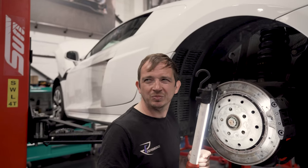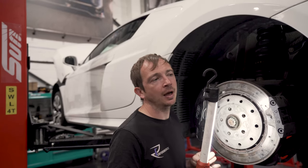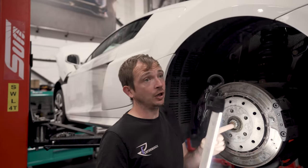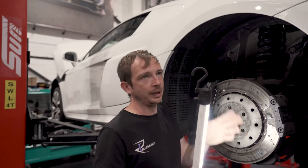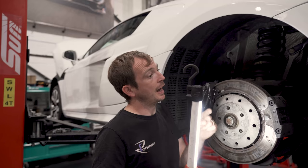What else? See quite a few rocker cover problems on V8s, don't we? Rocker cover leaking. So again, 20 quid a gasket, except for the very early V8s where you can't get the left gasket. You have to buy the left rocker cover because it's a completely reworked PCV.